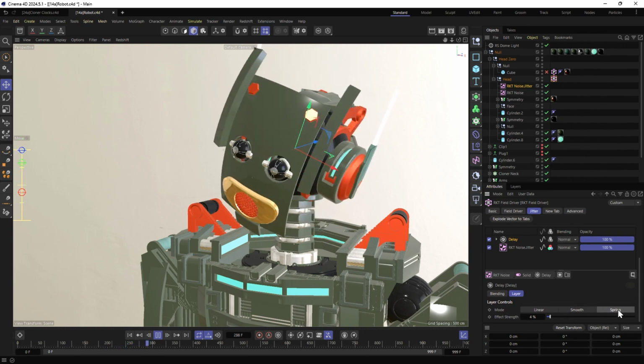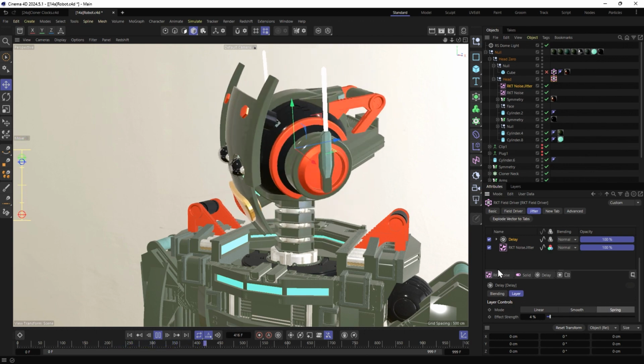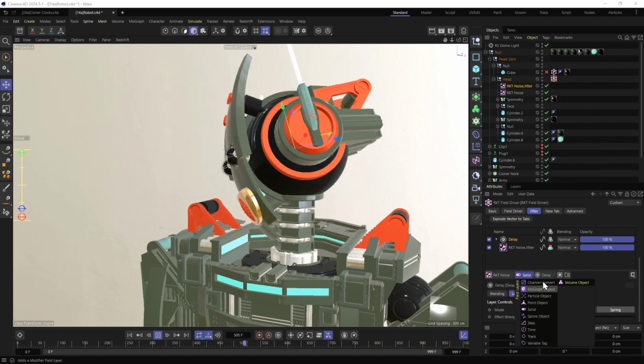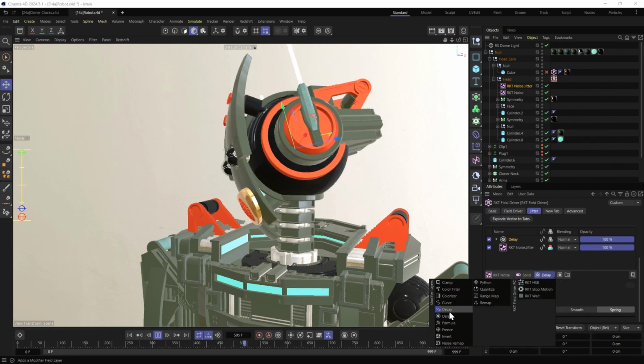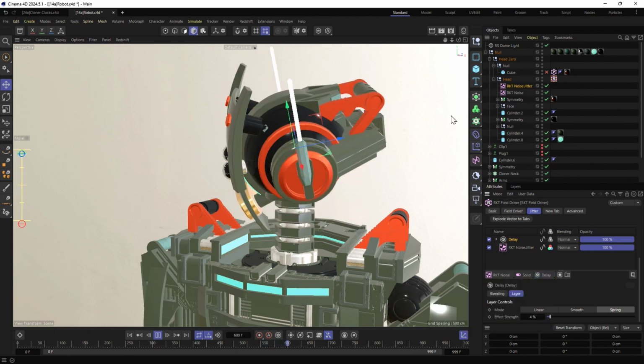Or we can change that to spring. So now he's moving these tiny amounts, but that's got some springiness on top of it as well. So layering up fields, very powerful. I love these field modifier layers. Delay and decay, love those. And then we've also got our stop motion, and soon I'll be explaining weight. So these modifiers have become so powerful lately. So yeah, very happy with the way the head is jiggling around.